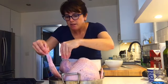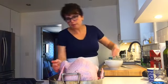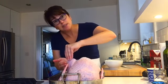So right there in the armpit, you want all these wings to get beautifully crispy. Here's the leg. Don't forget the outside of the leg. Can everybody see what I'm doing here?